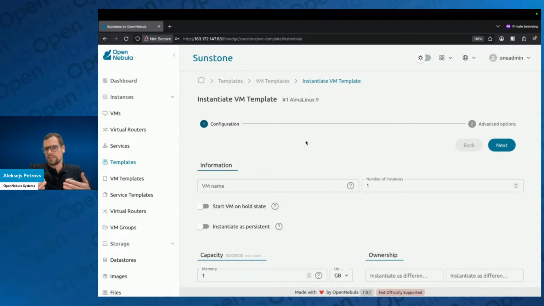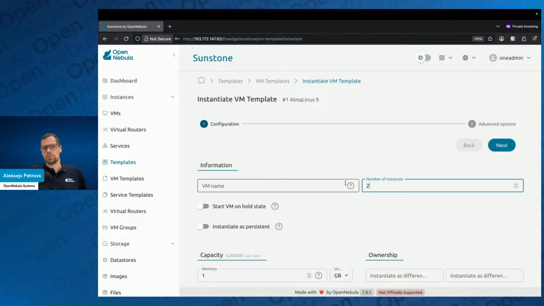So instead of 1, I can deploy, let's say, 5 samely configured virtual machines. And this will take all my overrides. So it's not going to deploy one with 1 gig and then 3 or 4 others with the default memory capacity. No, they will be samely configured, which is a very nice thing if you need to deploy in bulk.